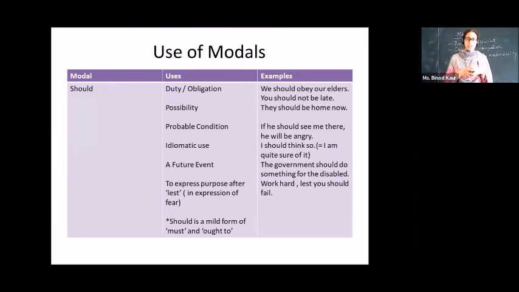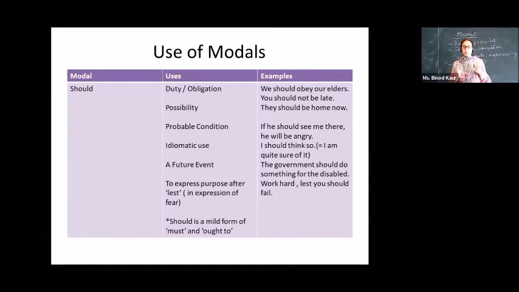Sometimes some expressions are conversational expressions in all languages. When we say, yes, I should also think so, it doesn't mean there is an obligation, there is possibility. It is used as an expression. So, little knowledge is a dangerous thing. You can say, ma'am told me that should can be used under duty obligation, but there are a number of usages.